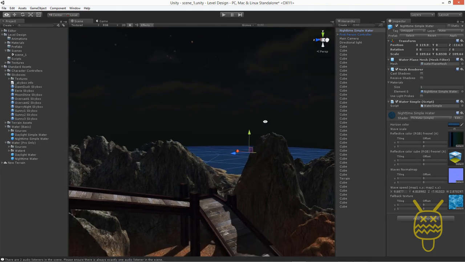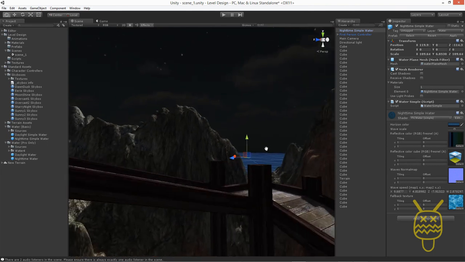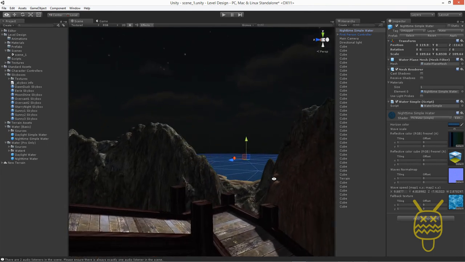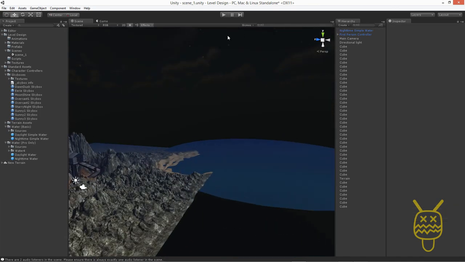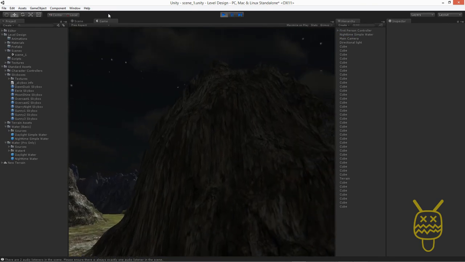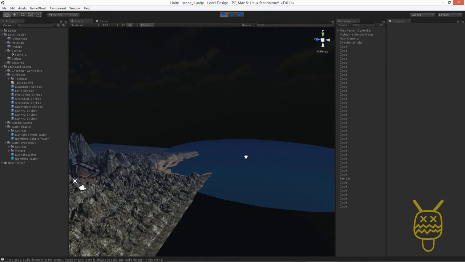So then when they come up and they're looking, they'll have that feel that it just kind of goes off into the distance there. Hopefully it'll be something like that. Alright, we'll go ahead and push play. And what I'm going to do is go ahead and go back into the scene and just show you what it looks like here.